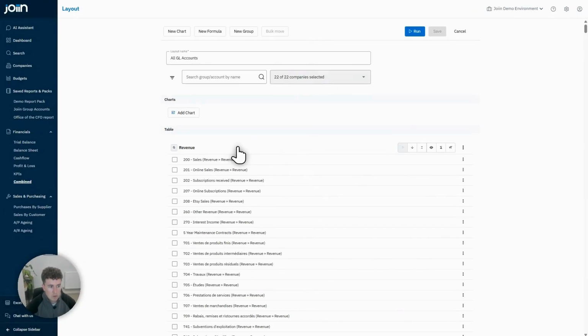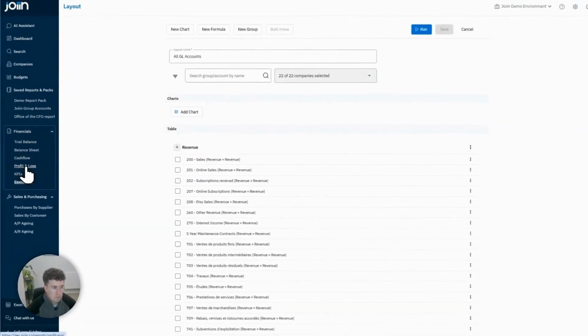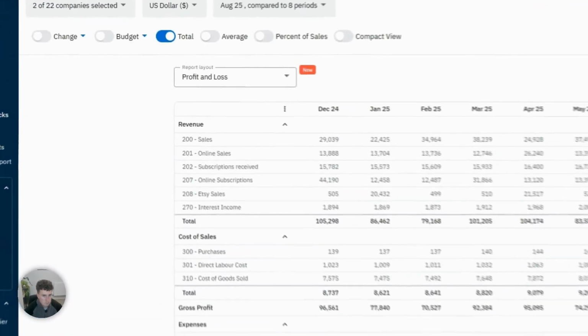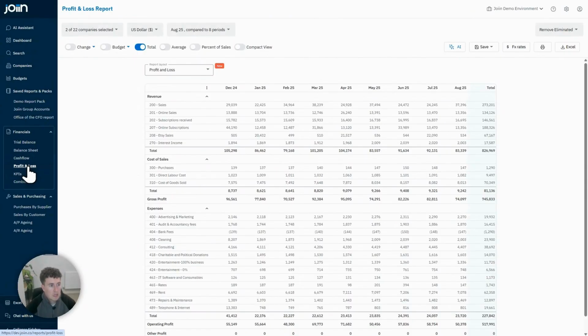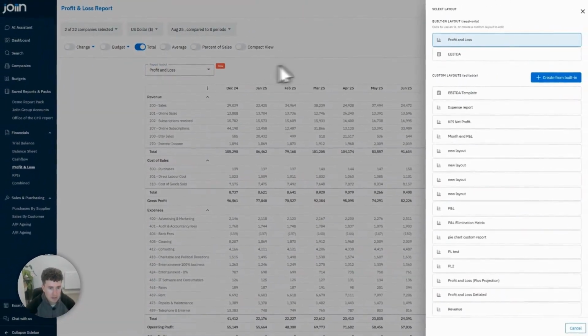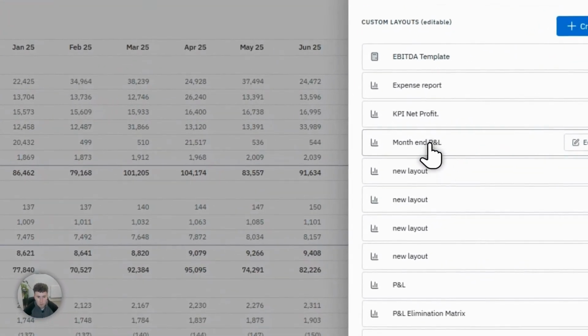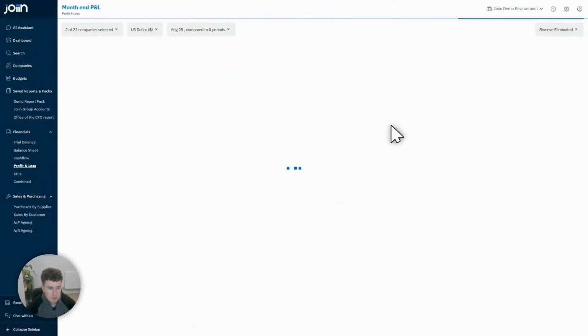Now we can go on over to our financials over here and have a look at how layouts react in there as well. At the moment we've got one of our standard off-the-shelf reports displaying on screen, but I can click on this little layout option over here and I could choose to use one of my custom layouts that I've created previously, or I could even edit the layout on the fly inline like so, but I want to apply this one to the report in front of me.